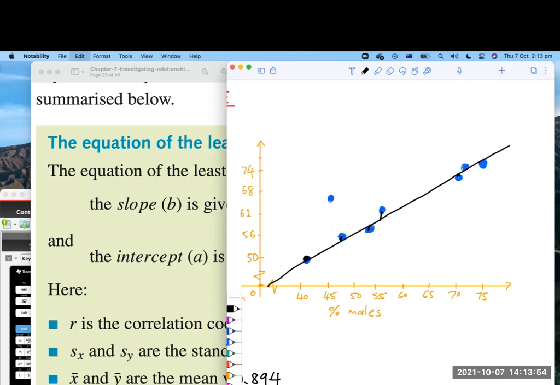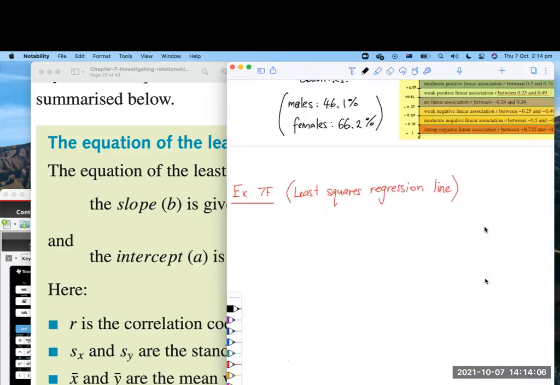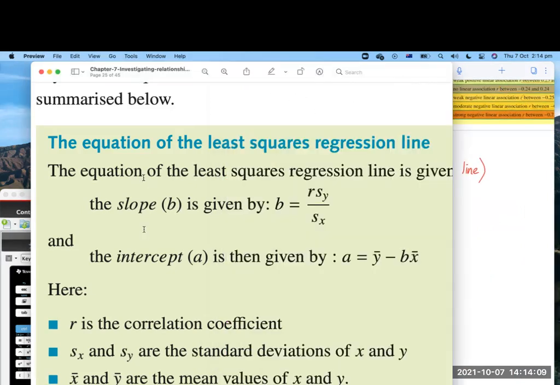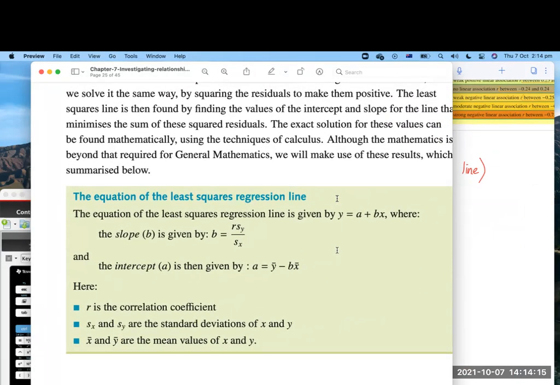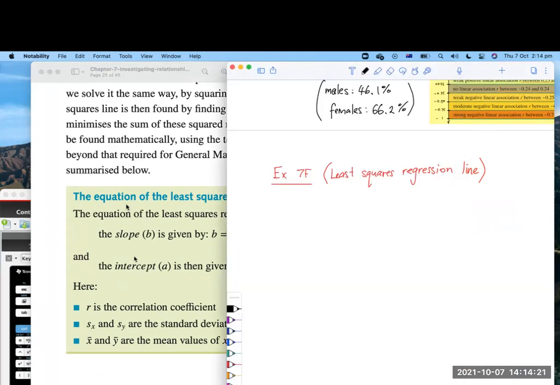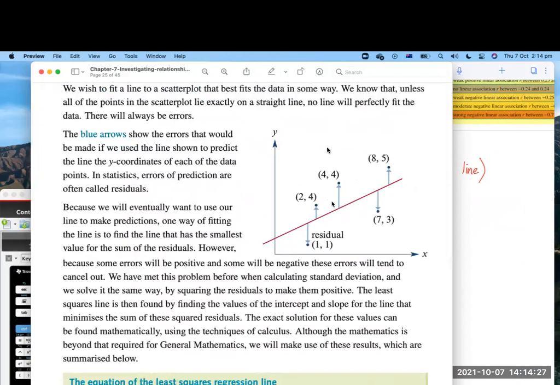However, I don't want you to dwell too much on that. What you need to do, and this is what they're assessing you for, well, who are they? They is VCAA. VCAA will be assessing you on how to extract the formula using your CAS. You can see here what I just illustrated, the vertical lines above and below. There's a proper name for that. It's called the residual.